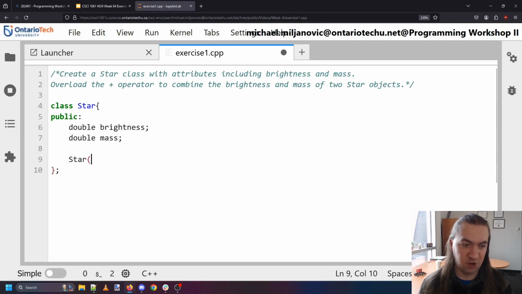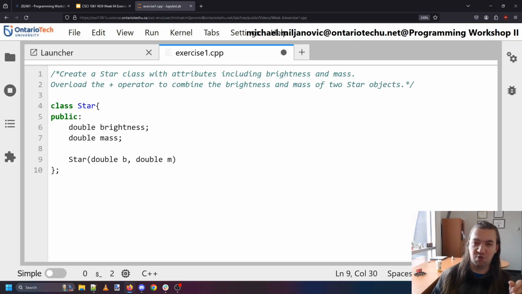We'll make a star constructor to save ourselves some headaches, so we can do star, the parameters are going to be double B and double M for brightness and mass, and there's a shorthand you can use for making a constructor. We've seen before we might do something like brightness equals B, mass equals M, but if you're looking for a quicker way to write it, you actually can do something like this, brightness B, mass M, and this will directly assign those parameters to these attributes of the class.